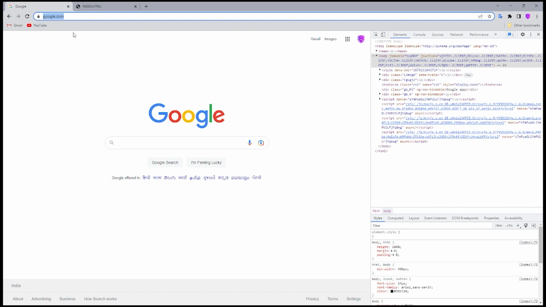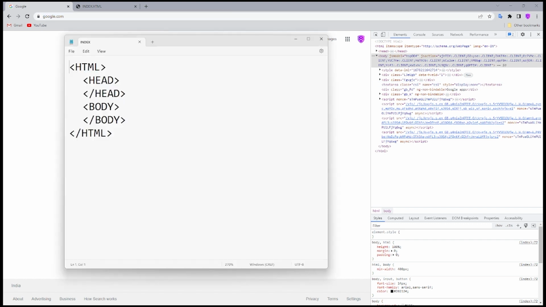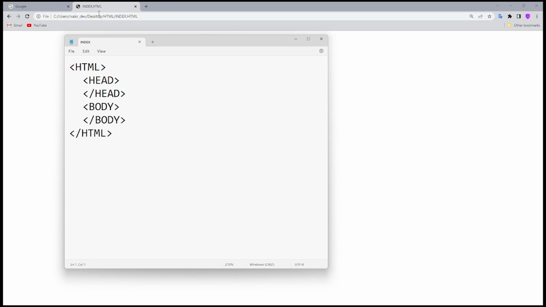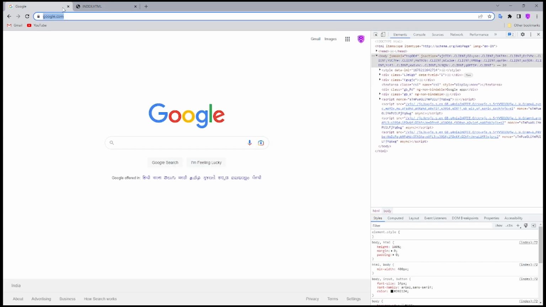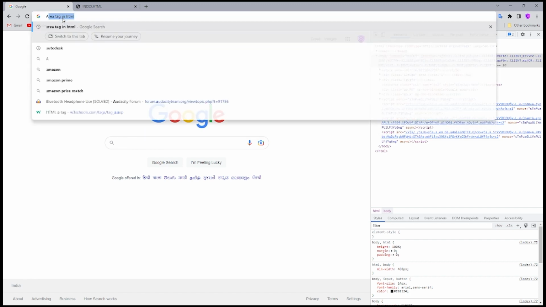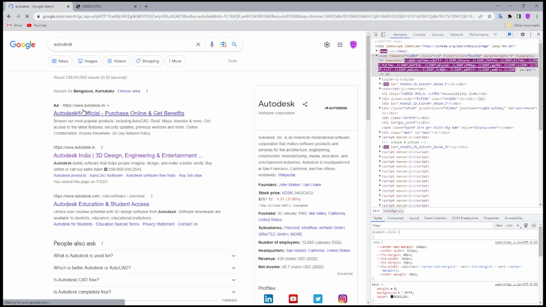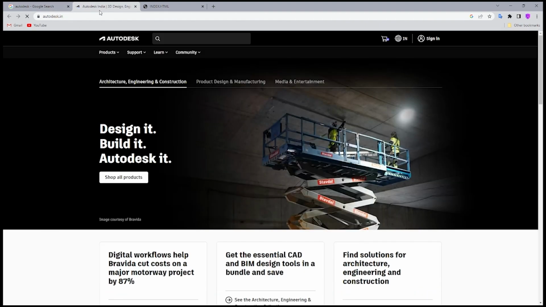So you can see there is nothing, but I still have the file HTML code, that's why it is showing here. And if you look at the title, it is showing index.html, but if you go and see the Google page, it is showing Google. If I search something, like ABC, or I can search Autodesk, you can see when I open this Autodesk website, it is showing Autodesk India.